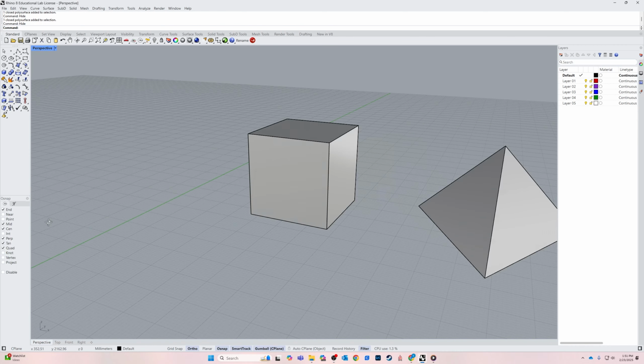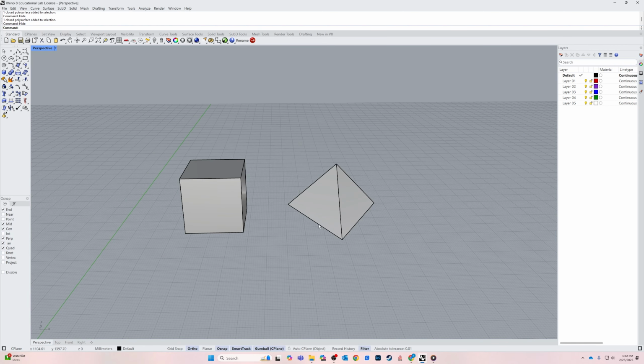Okay, the next one is the octahedron. So what we do is we do another pyramid, but this time we're going to change the number of sides to 4. And then I'm going to draw out 12 inches, enter, and then go up 12 inches, enter.